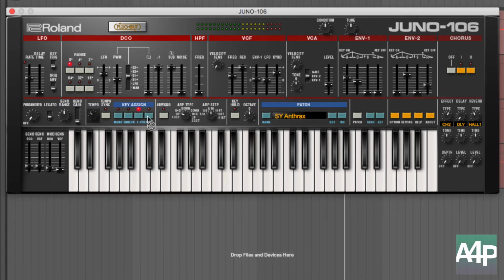Also, you've got poly 1 and 2 modes. I can't remember what the difference is. It's nothing major. I think it's to do with portamento or something like that. And there's also unison mode, which is kind of hard to access. Or, well, not hard to access, but if you didn't know how to access it, you basically had to press both poly buttons in. You get unison. Right. And that's nice. Yeah, this is cool.